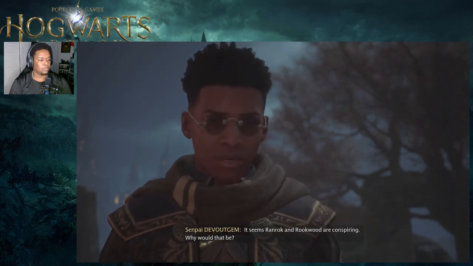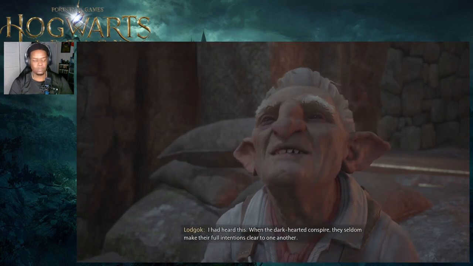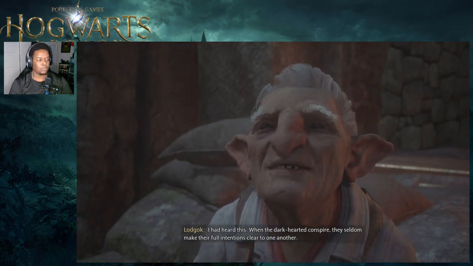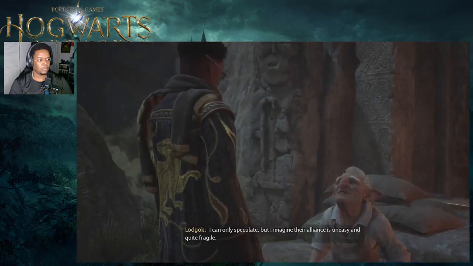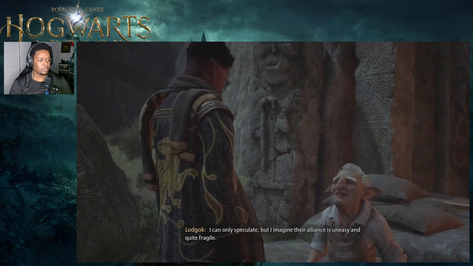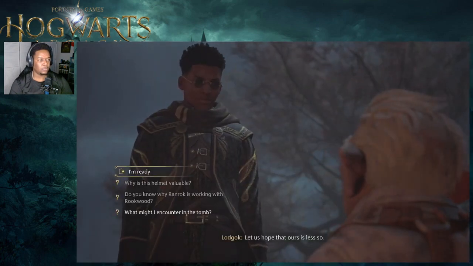It seems Ranrok and Rookwood are conspiring. Why would that be? When the dark-hearted conspire, they seldom make their full intentions clear to one another. I can only speculate, but I imagine their alliance is uneasy and quite fragile. Let us hope that ours is less so.